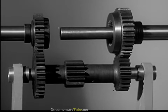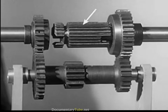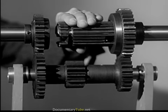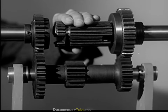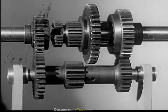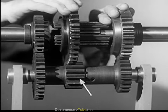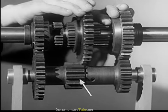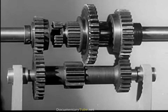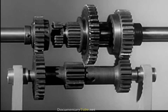To switch from one set of gears to another, our transmission needs a short shaft known as a clutch sleeve. It cannot turn on the drive shaft, but it is free to slide back and forth. On the sleeve we'll mount a large gear, which we can shift back and forth to mesh with the small gear in the middle of the counter shaft. We are now in neutral. The gears that are always in mesh are turning over with the engine, but the shaft to the rear wheels is standing still.